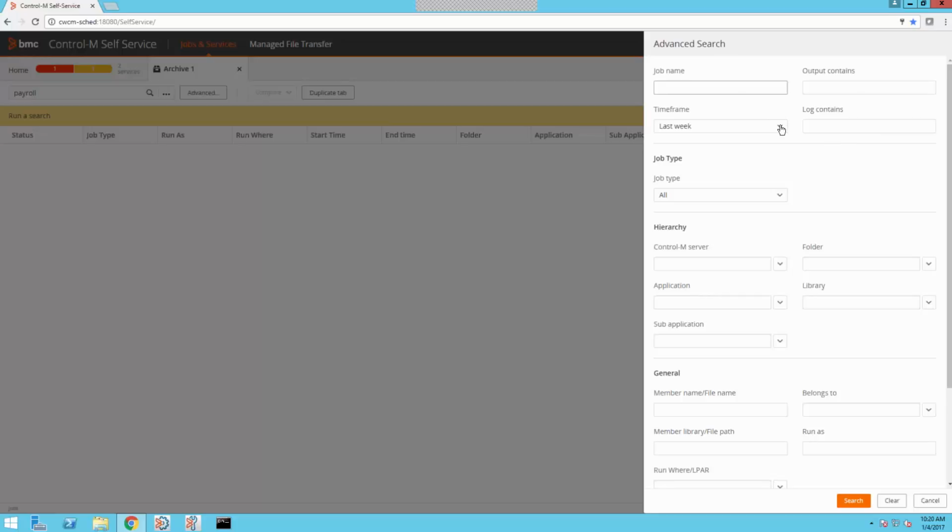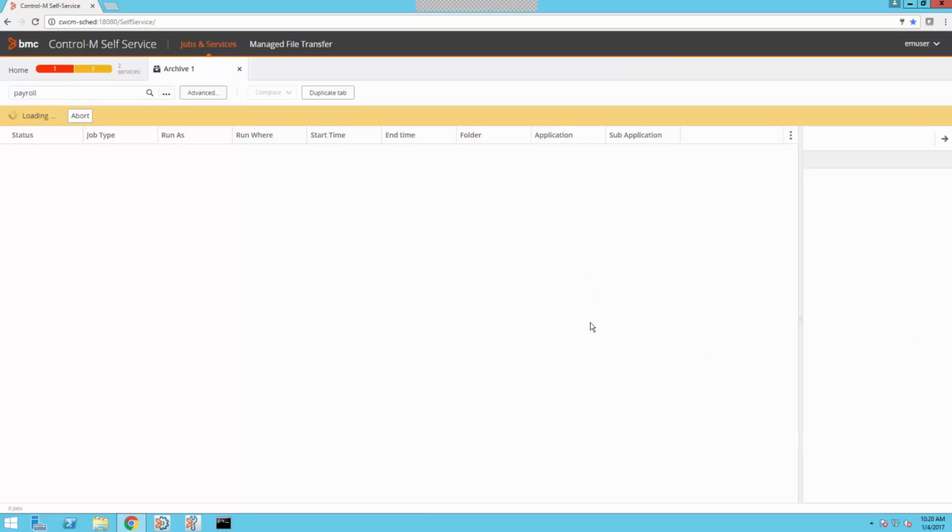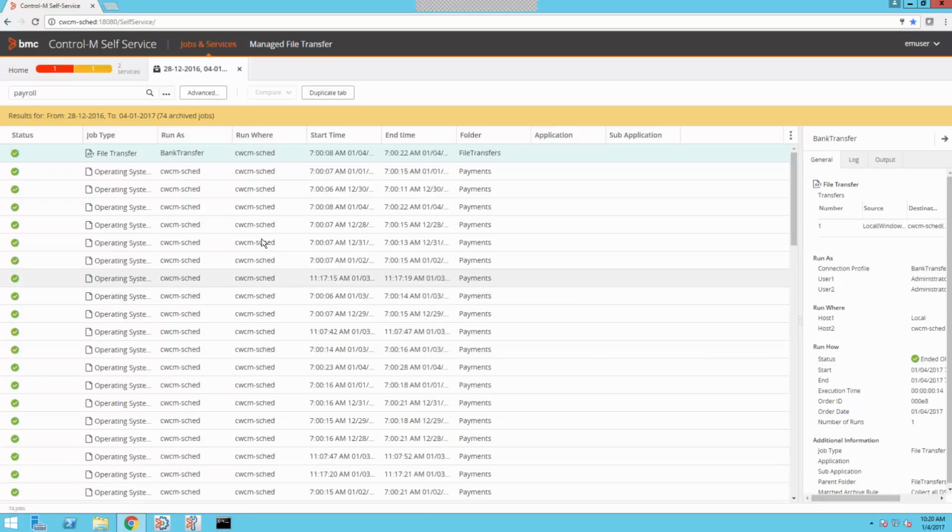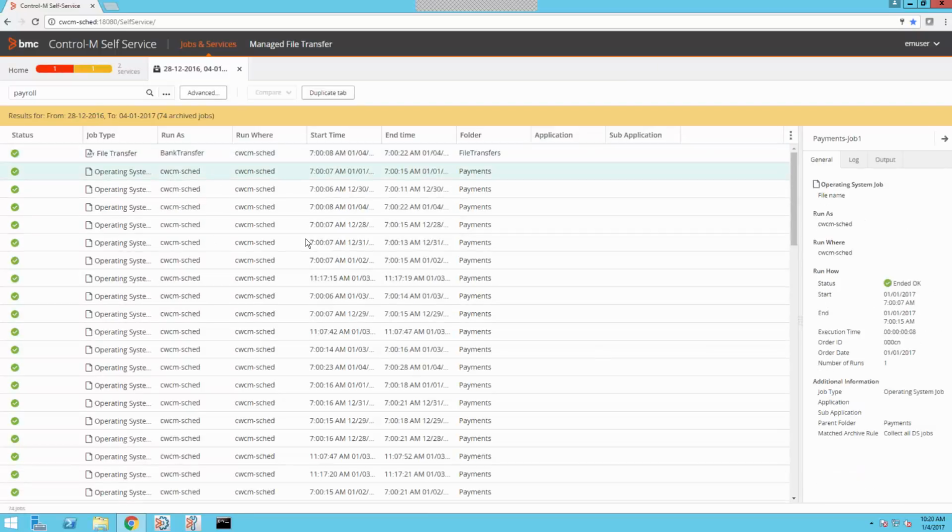For example, look in the information for the last year. Recall that the purpose of archiving is to have a lot of historical information on a separate database, and only query that database when you require it. So I'm going to look for that job, and let's see, it returns me the data. Okay, so here is the data that is in my archiving server.